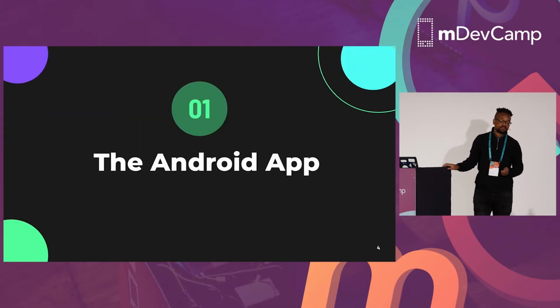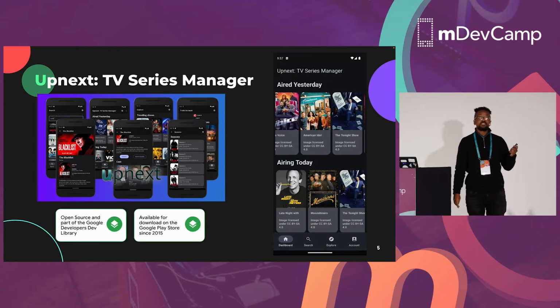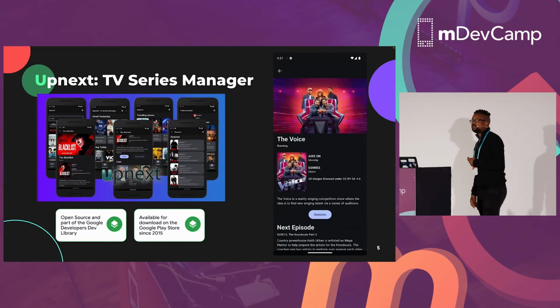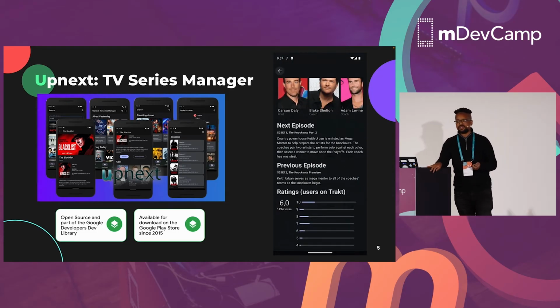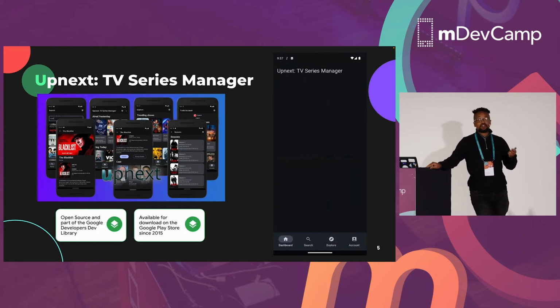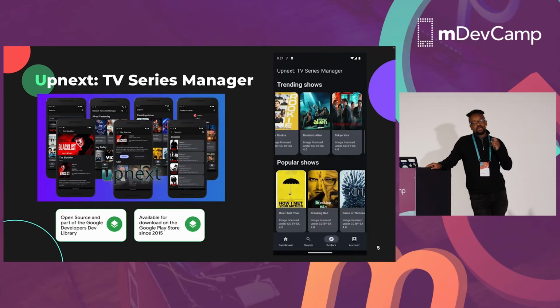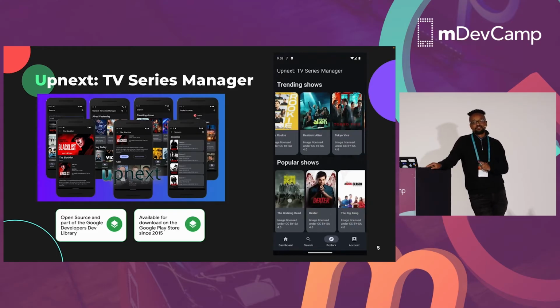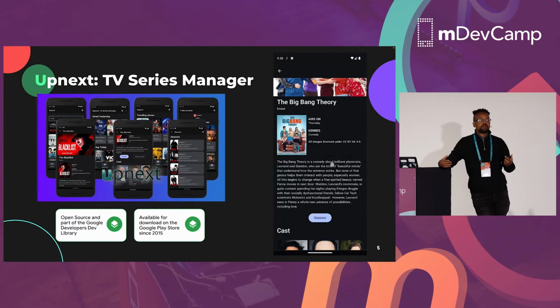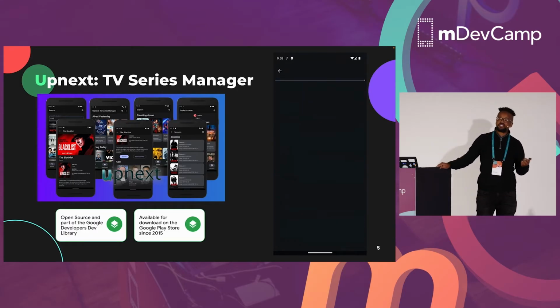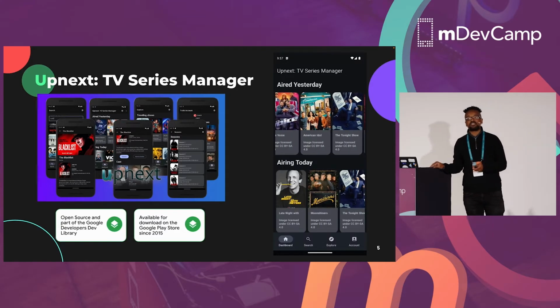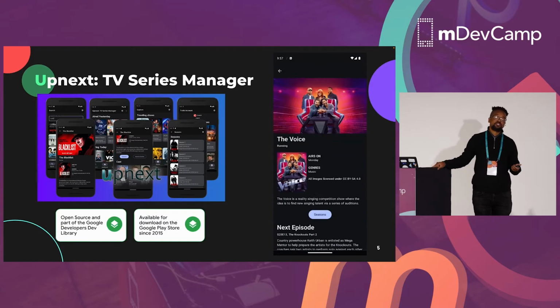So we'll start off with the Android app. This is my app. It's called Up Next TV Series Manager. It's been on the Google Play Store now since 2015. And I recently made it open source. It's also part of the Google Developers Dev Library. And what the Dev Library is about is just basically a website of curated projects, apps, and articles that use Google technologies.